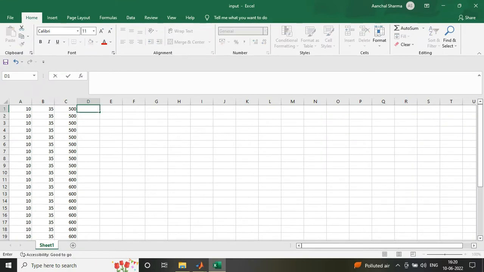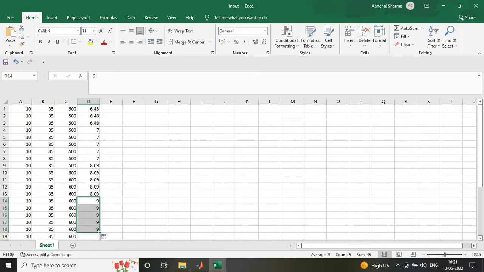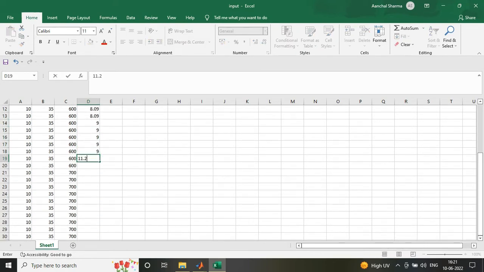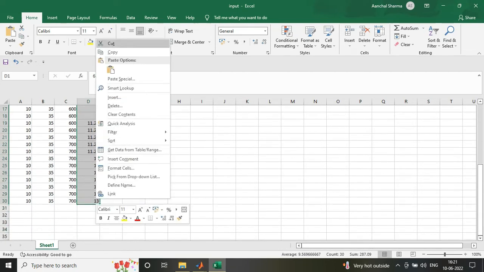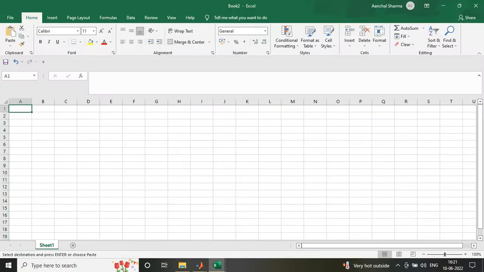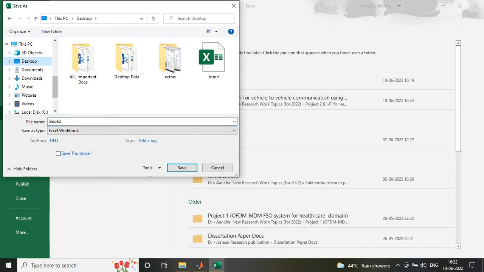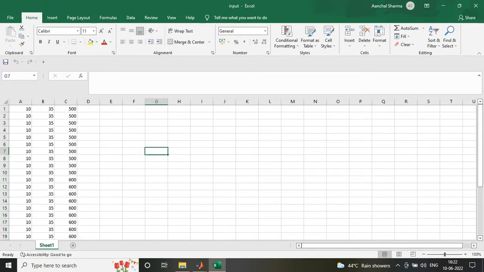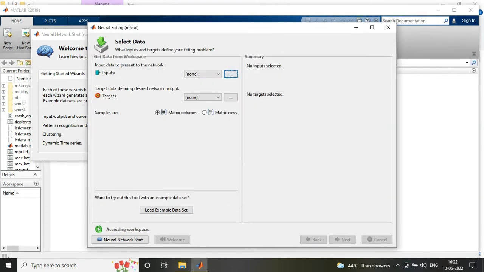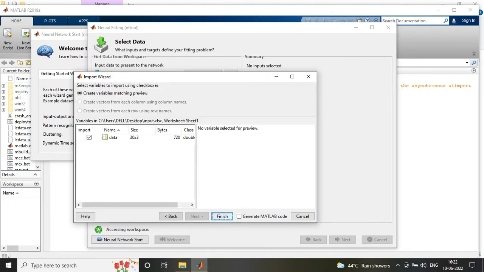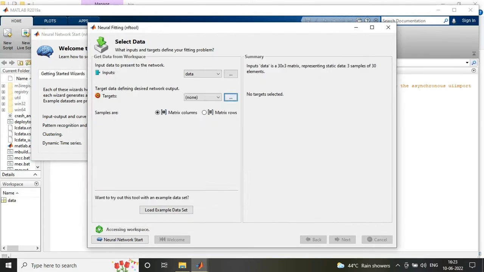Similarly, with respect to this input, let us assume that these input parameters are related to some health parameters, and with respect to these 3 input parameters related to our health, there is some output with us. Like if we are having this and this value of our health parameters, like our heart rate, our blood pressure and other parameter, then what will be the corresponding output related to this input? So this way I have created the data set for my input and my output.